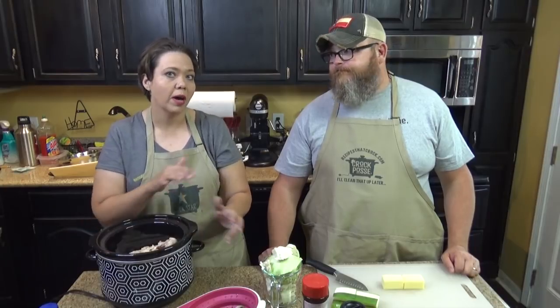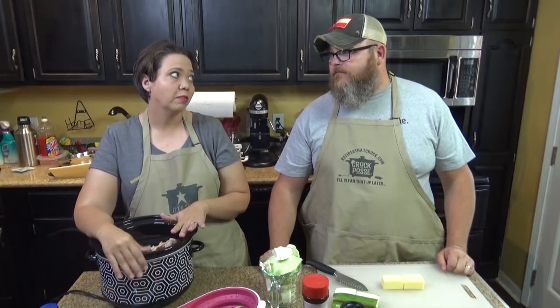But this is one of those dishes that we always pack the cooler and I make on the grill while Mikey and Addie fish. And we have a good time. I have recently converted it to a crock pot recipe because we also just like to have it. And to do this recipe, you can use any mixture of vegetables that you want.